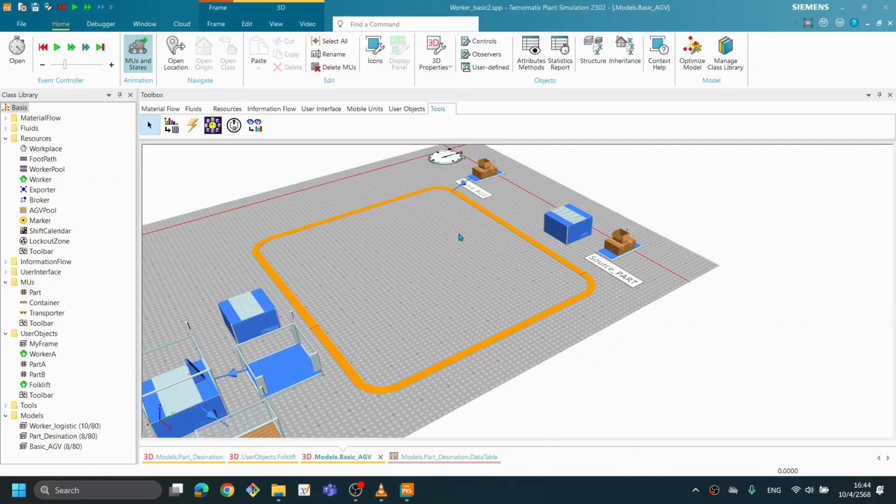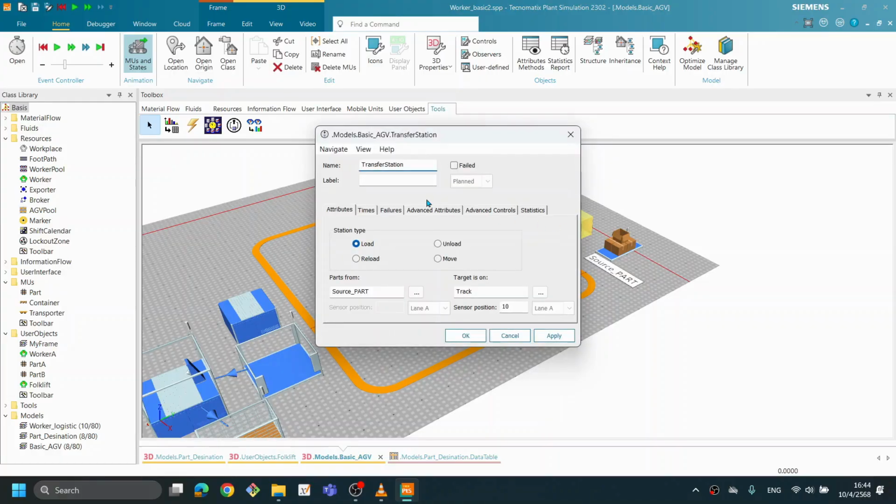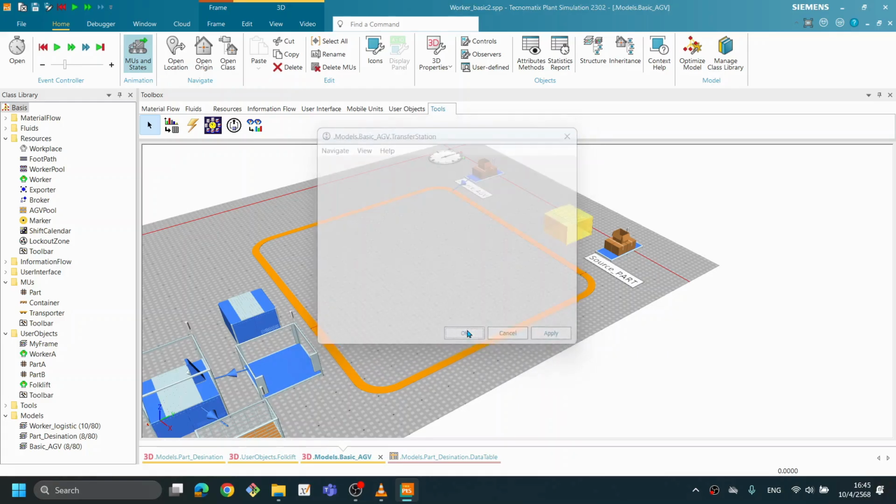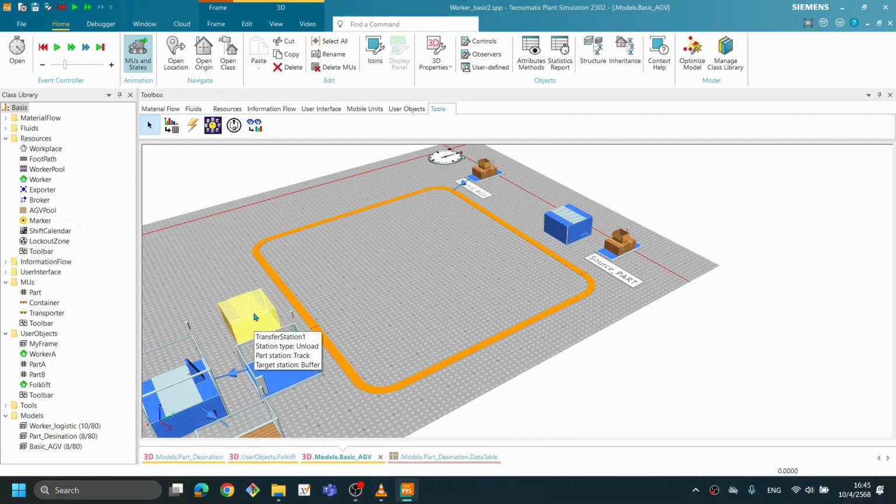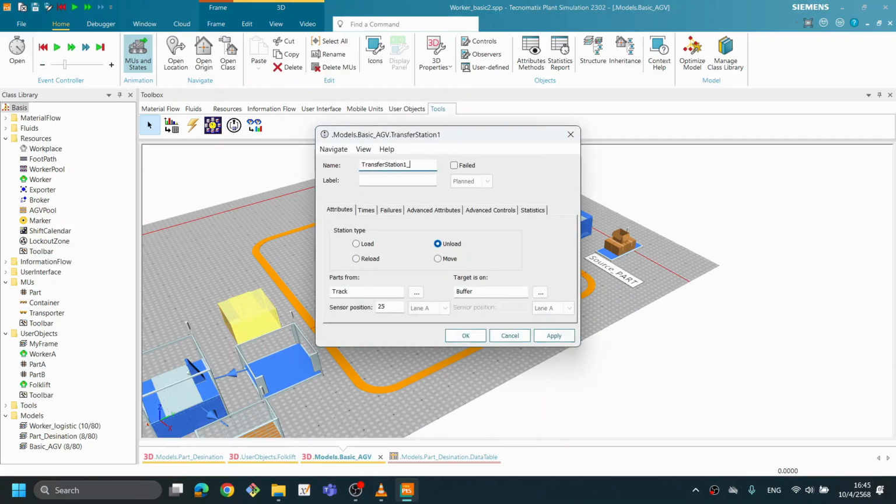When you look at your process, you didn't know about this one. What is the function that this block used to forward? You need to explain about the process. What is this? What is the function this one is used for? You need to define the name. Define the name: transfer station is in. Now define the name: this one defines out. Unload, right? You need to use out.